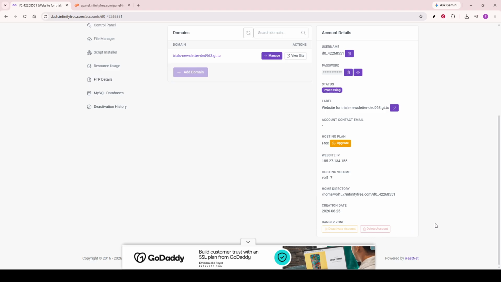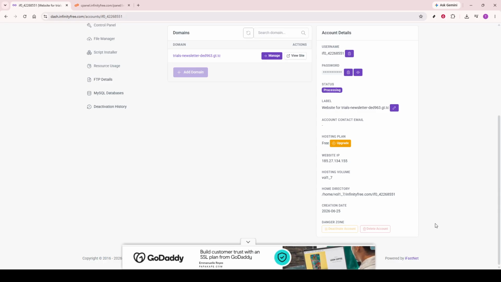Even though the accounts are deactivated, they may remain in the deletion queue for a while. This can take anywhere from 20 to 60 days, so don't be surprised if the profile deletion option isn't available right away. You need to wait until those hosting accounts are completely removed from the system.